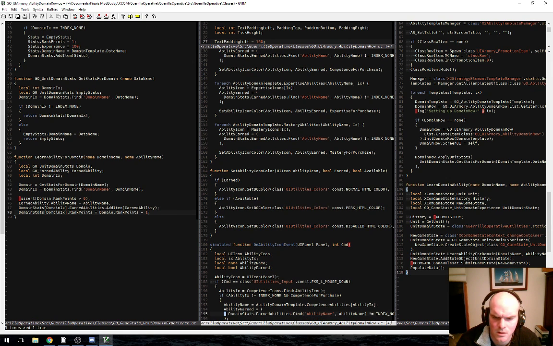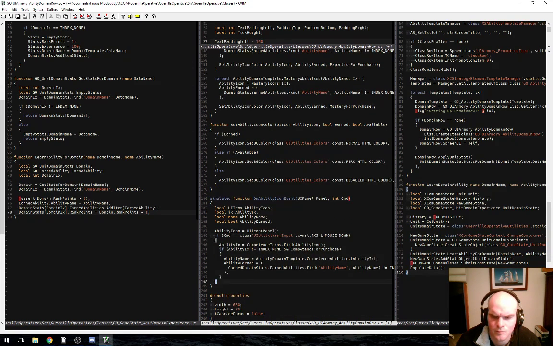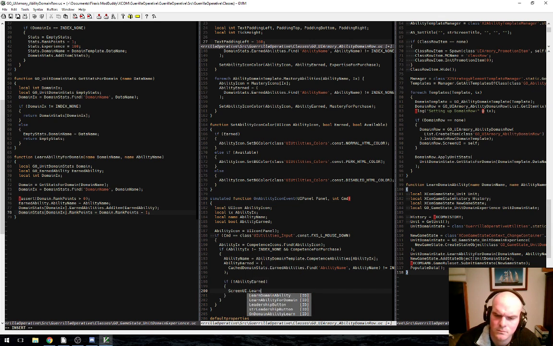Pow. And that will be domain name, which is ability domain template dot data name and ability name.